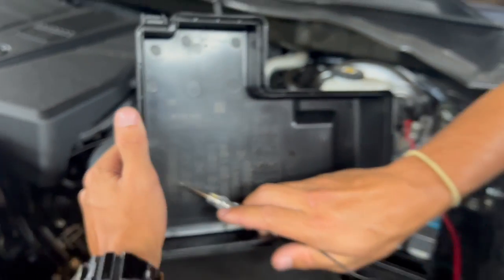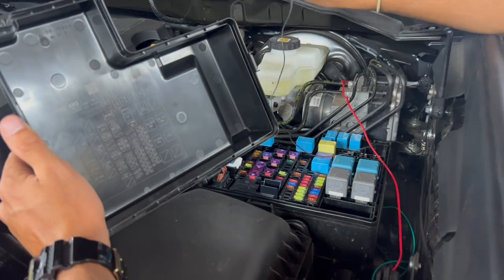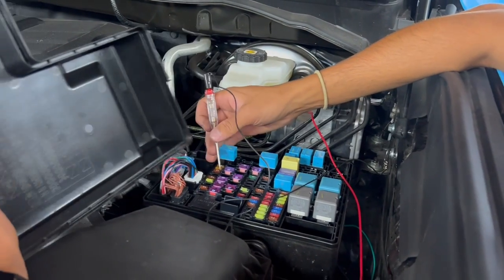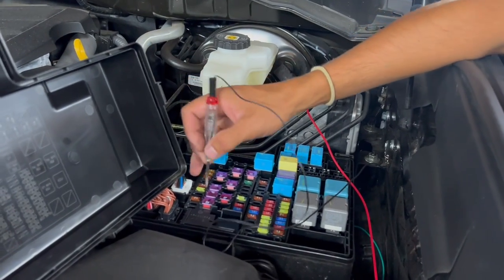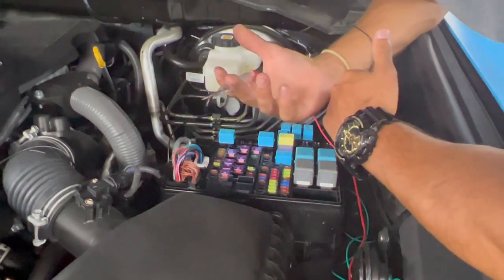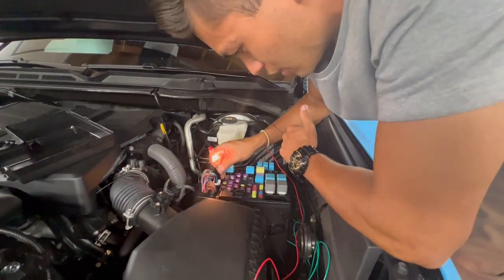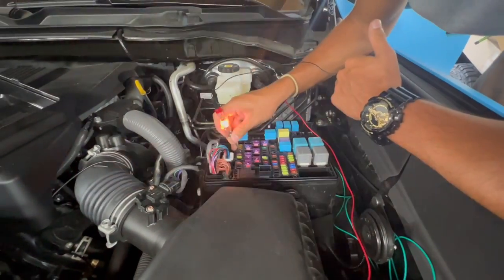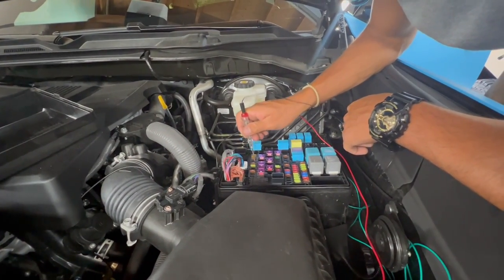On this side, if your truck is optioned with seat heaters, it says S/HTR R/R - that's the right rear seat heater, also 15 amps. Even if you don't have that option, there's no fuse there from factory. But we checked - it actually has power! So if you don't have seat heaters from factory, those fuse outlets are still alive. That's our safest route - tap into the seat heater fuse for the rear.